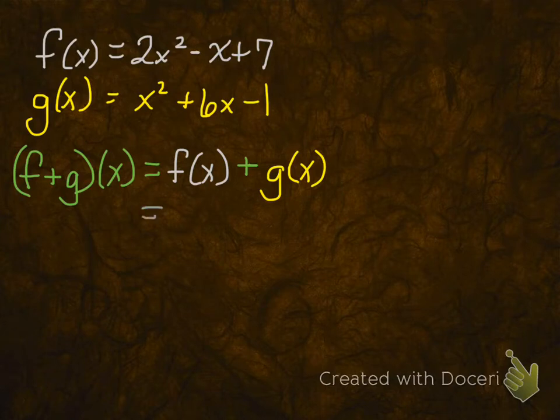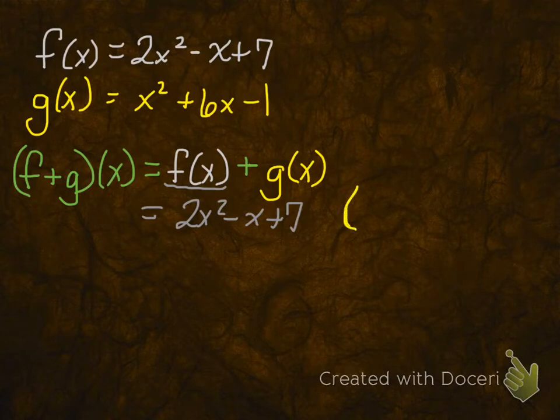So, f of x is 2x squared minus x plus 7. And all I've done is replaced where I've had that f of x with what the function represents. I'm going to do the same thing with g of x, but I am going to go ahead and put it inside of a parenthesis because it's good practice so you don't forget to distribute if it is a subtraction problem. For this purpose it didn't matter, but if you get in the habit of it with addition, you won't make as many mistakes with subtraction.